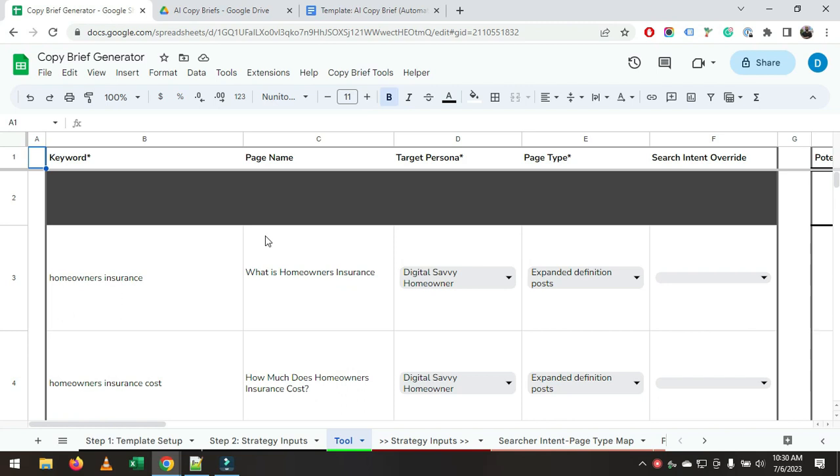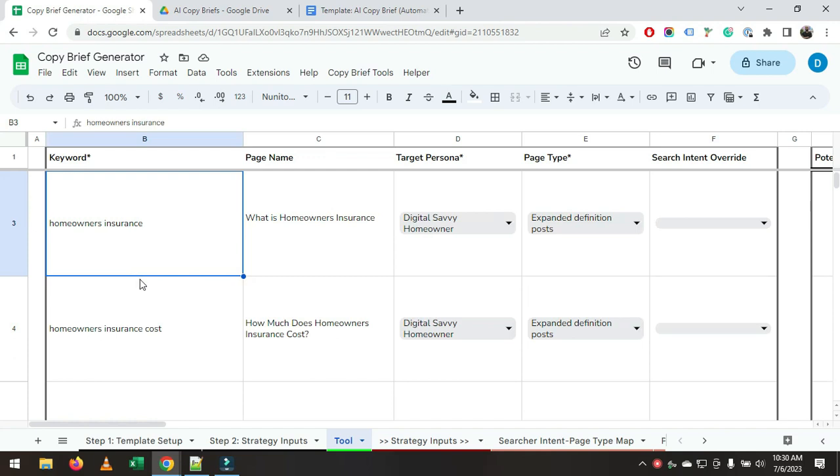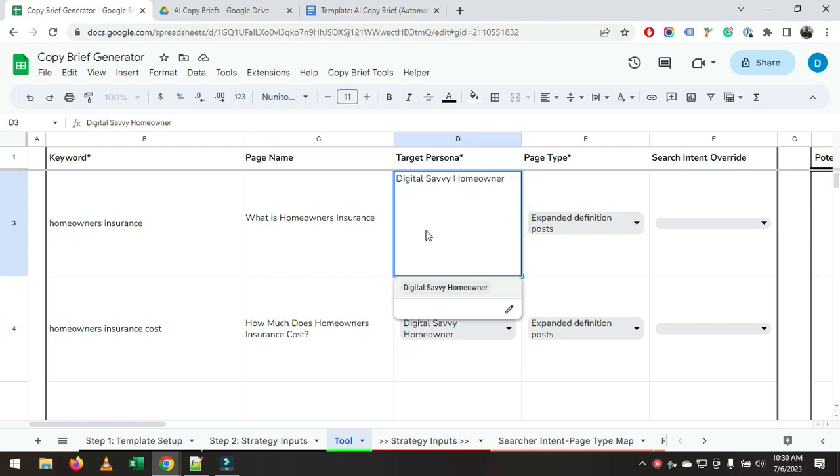First thing is, when you're running the tool, you'll need to provide some basic information: the keyword, and the name of the page that's going to be targeting that keyword. I've got two that I'm going to run through here: homeowners insurance and homeowners insurance cost. The page names are going to be "What is homeowners insurance" and "How much does homeowners insurance cost." Then I select the persona, so this list should update depending on what you put in that persona list.